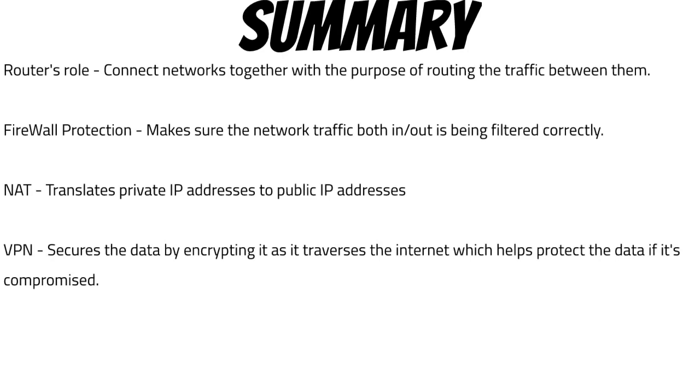Then I explained the top 3 functions, which were, the main one was that firewall protection, to make sure that traffic in and out of the networks is being filtered correctly. Then we also spoke about NAT, which is just responsible for changing that internal IP address to use a single IP address that just faces the internet to communicate. And then VPN, which secures that communication, right? Encrypts your data just in case it's on the internet. It helps protect that data even if it is compromised.